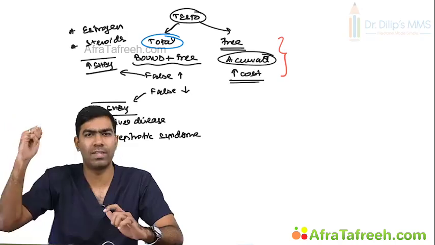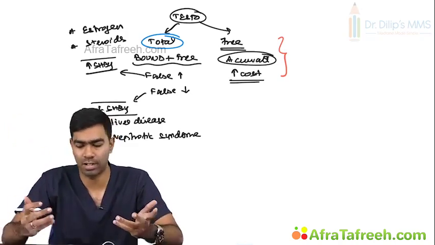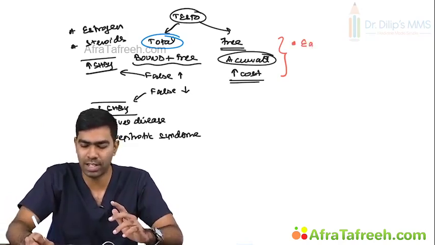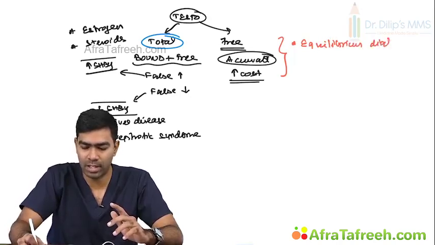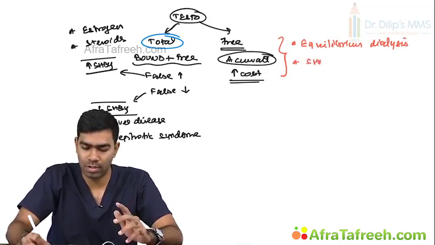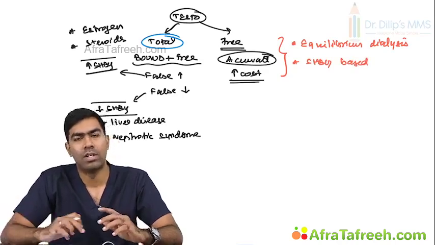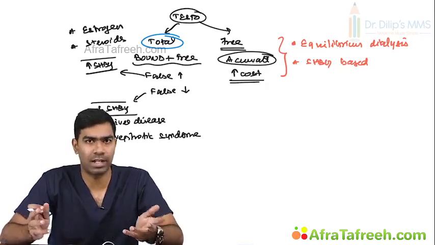It's the same principle that we had discussed with free thyroxine, like how would you find out? So the most efficient way is equilibrium dialysis. This is not available in many centers, even tertiary centers, but this is the most accurate. Or you can use sex hormone binding globulin based assays also. For example, in your free T4 assays, you used something called the T3 resin uptake index, isn't it?